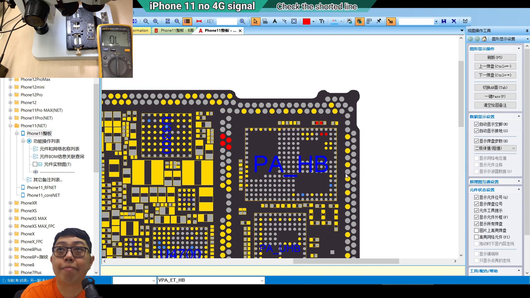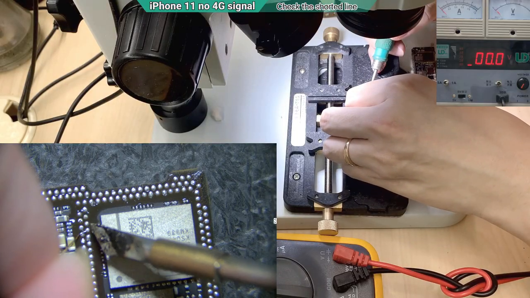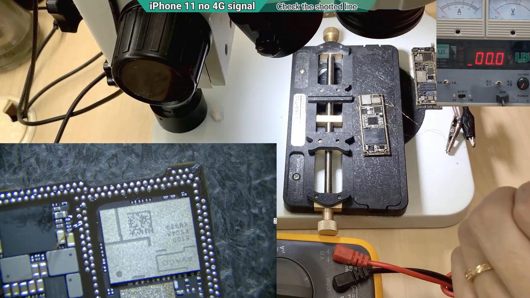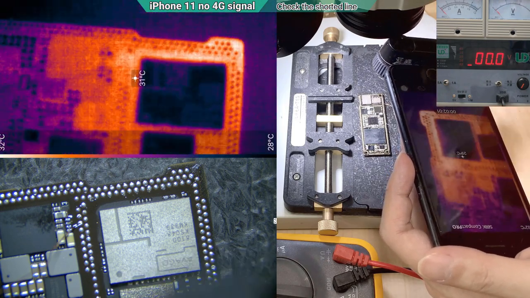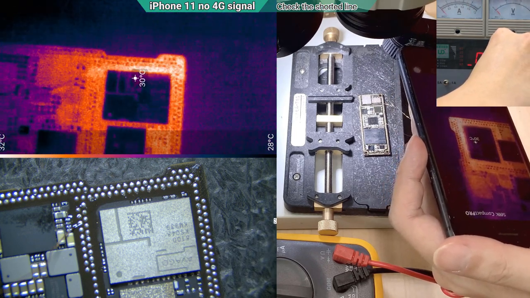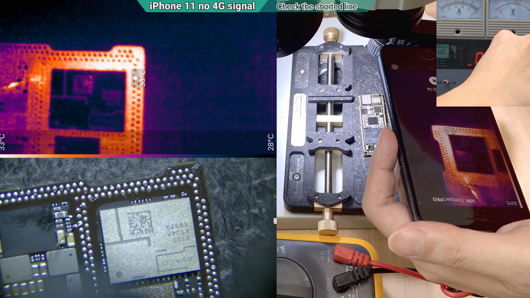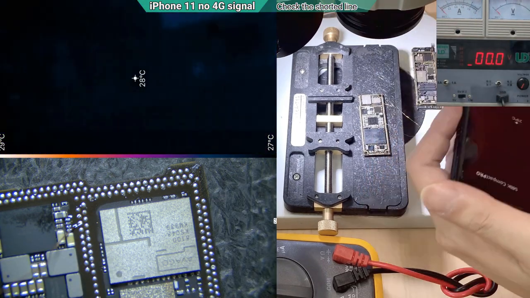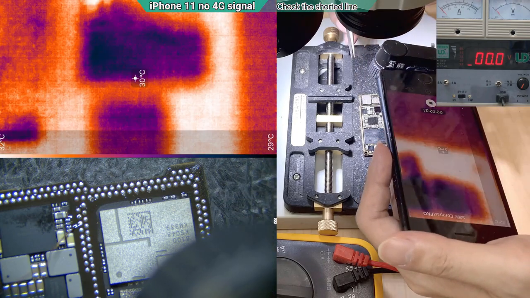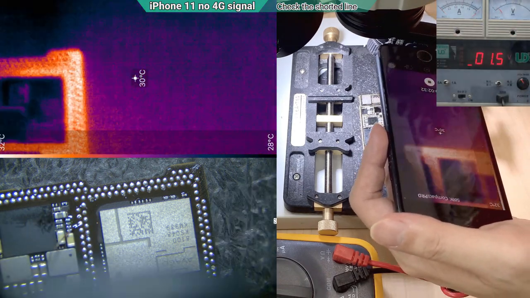So how do you find out the problem? Either you blindly remove the things one by one or you do the jumper. So I will solder the jumper. Alright, this will be enough. Okay, looking at the thermal camera now, injecting the voltage to see where's the heat. Okay, I can see only the whole section of here is heating. The whole section of here. So let's burn in a little and then see.